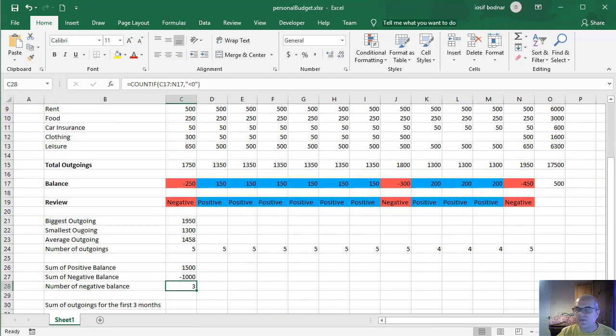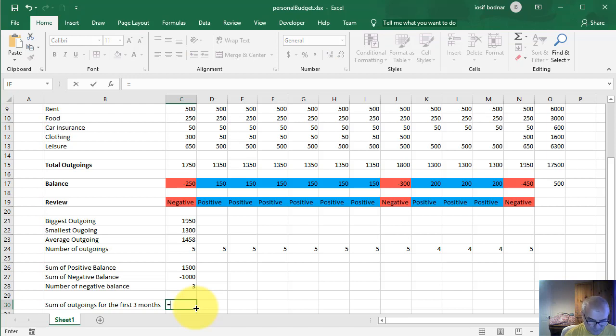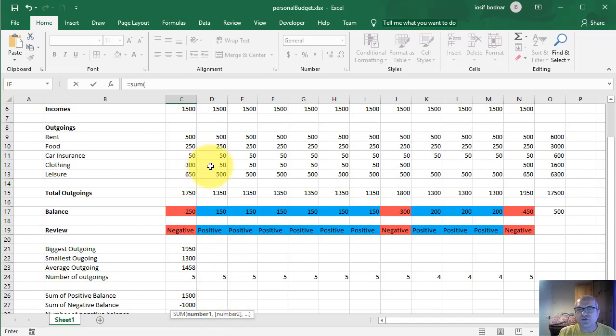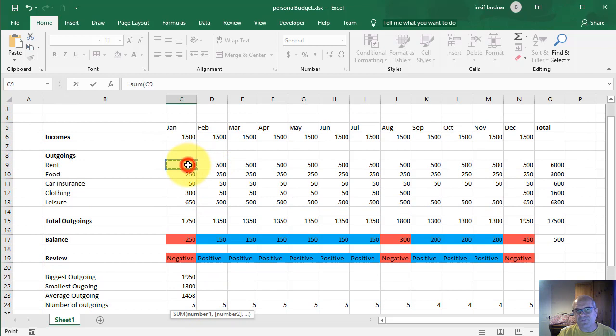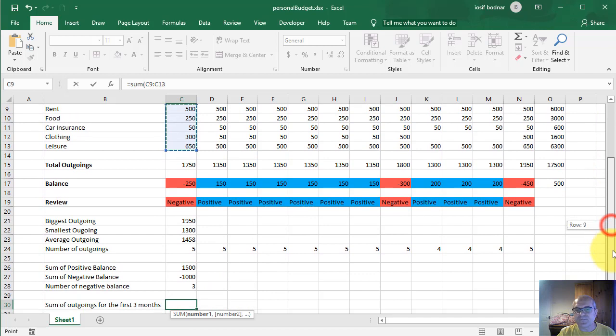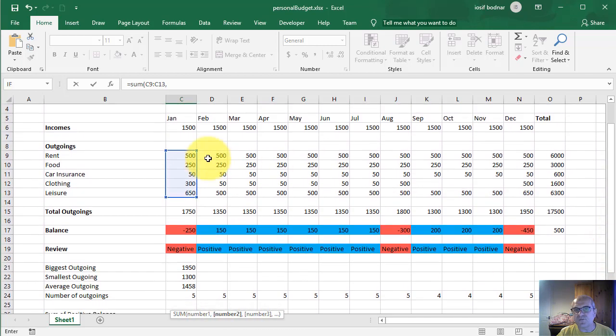And the last one is to calculate the sum of outgoings for the first 3 months. You have a few options to do this. Either you use equal SUM function, open parentheses, and you select for each month the range of values, for January for example, comma, and now go and select the range of values for February.